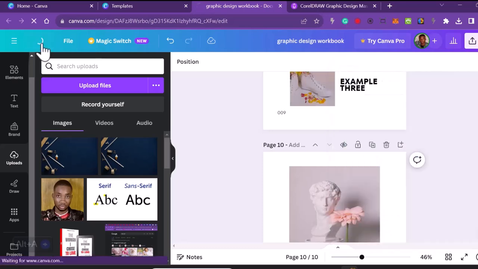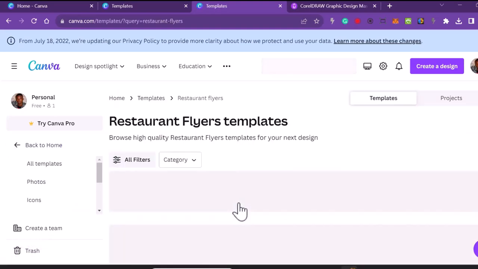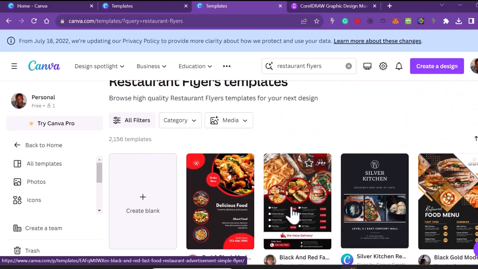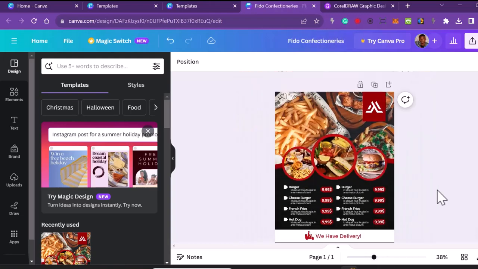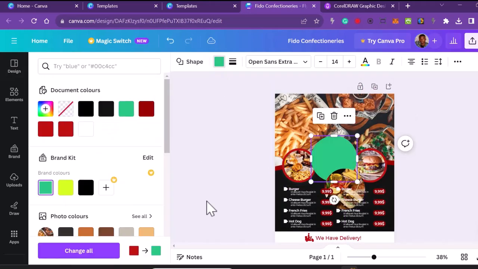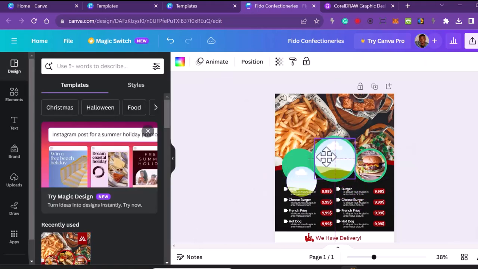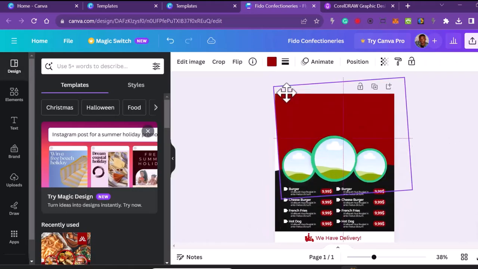So we have Canva as well. Canva is a new AI tool for design. Canva makes it simpler for those that don't really understand design tools, so they can actually use Canva to design all sorts of graphics, from logos to flyers to posters. So these are design tools. If I'm to choose something for you to use, I'll choose CorelDRAW and Canva because of the simple layout. CorelDRAW is widely recognized, and right now Canva is doing the same as well because of its AI functionalities. If you want to learn any of these tools for designs, especially print designs, posters, flyers, logos, I would suggest you learn CorelDRAW and Canva.